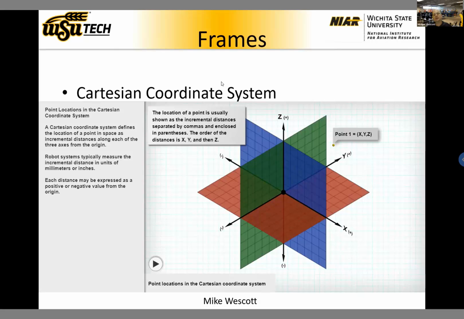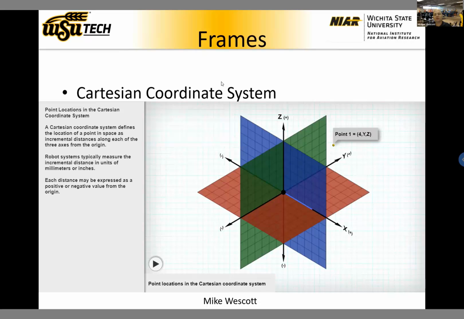A point in space can be measured from offsets along all these different axes to the distance out to its location. Your first measurement will be in the x direction. In this case, it's 4 units in the x direction. We don't know the measurement of these units, so we're just going to call it 4 units. It could be inches, could be millimeters, could be something else. In the y direction, it's 3 units. In the z direction, it's 6 units to that point in space. So that'd be an XYZ location of 4, 3, 6.